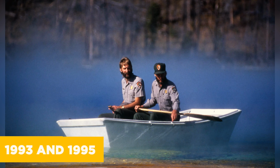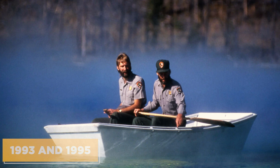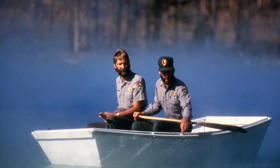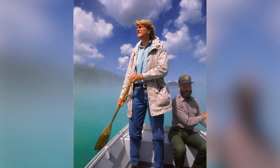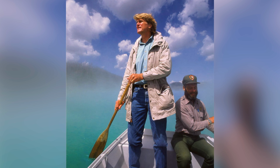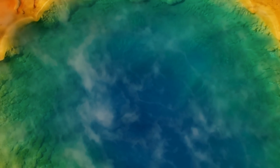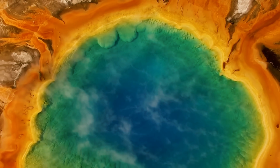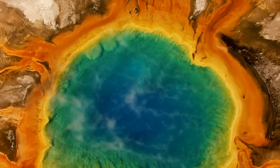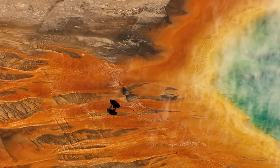In 1993 and 1995, several scientists and park staff explored the hot spring on a special thermally engineered boat called the Little Dipper. Author and historian Jeff Henry described his experience as precarious. I mean, one slip and it's game over. They didn't even wear life jackets, as you can imagine why. It's a quest that will probably never happen again due to the obvious extreme dangers and high chance of harming the spring, but was effective at the time in gathering scientific data and better understanding this marvelous natural wonder.